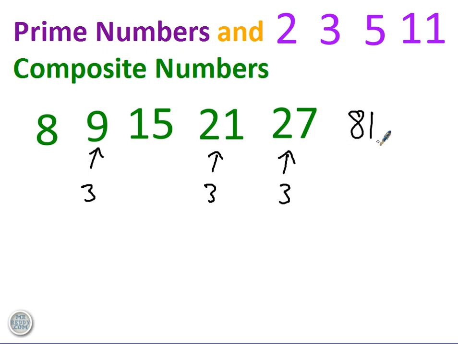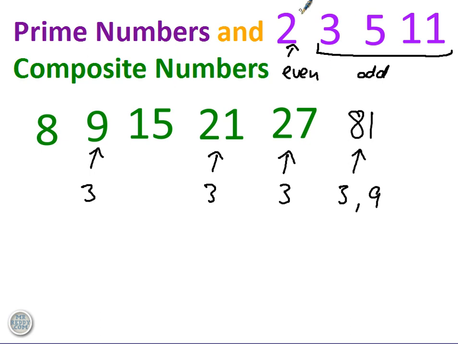Another number that people often forget is 81. They often think that that's prime, but actually 81 also divides by 3, and it divides by 9. People sometimes forget that 2 is a prime number, because every other prime number apart from 2 is odd. 2 is the only even prime number, but it still fits the definition because it only has two factors, 1 and the number itself. Okay, so it has to have two factors and only two factors, and they're always going to be 1 and the number itself.